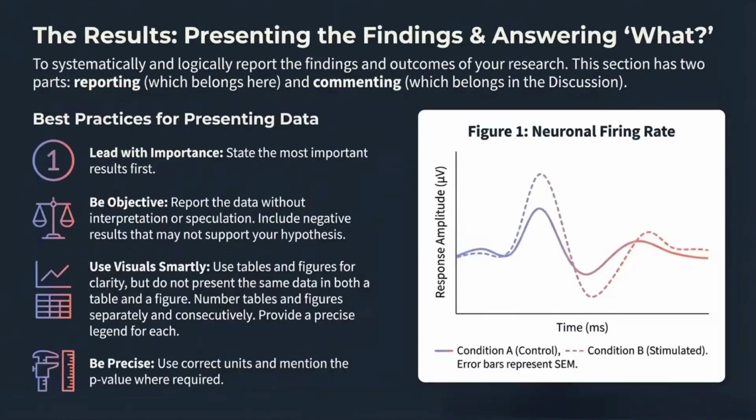Okay. After that, we come to the results part. So the general structure is that we will initially discuss all the socio-demographic variables. Okay. Then we move to objective one. Then we move to objective two. That's the general structure. And once you start writing the results, ensure that you mention the most important results first, followed by the less important ones.